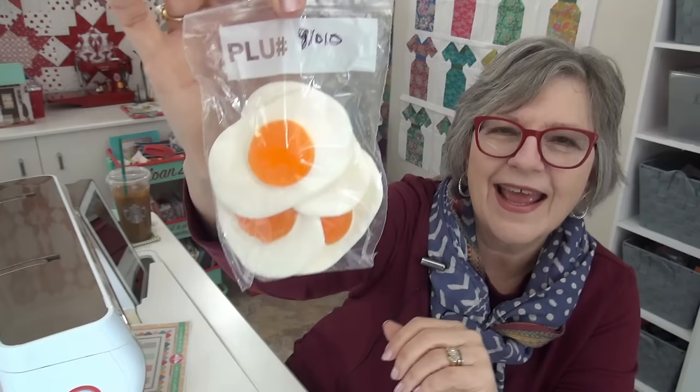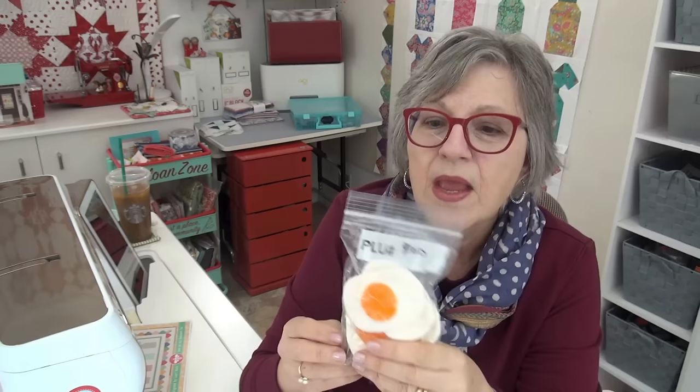And our friend Marcia in North Carolina, she was out shopping, she said she was actually in Virginia somewhere, and she saw these gummies. These gummies, they are fried egg gummies. Oh my goodness. I have to tell you, Marcia, this was like the biggest treat for you to send these. These remind me of when I was a kid living in Germany and we first found gummies. For those of you in the U.S., you call them gummies, but Germans call them gummies, so that's what I call them. And they did a lot with the taffy at that point in time.